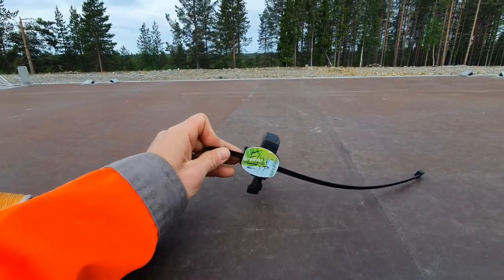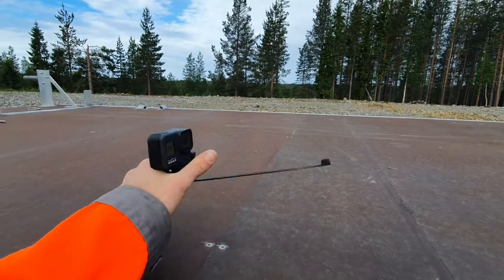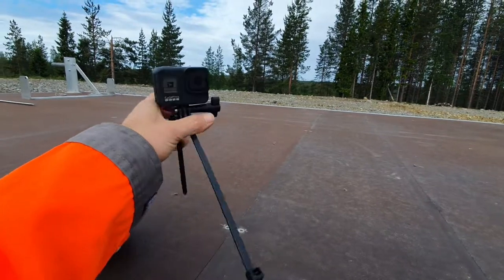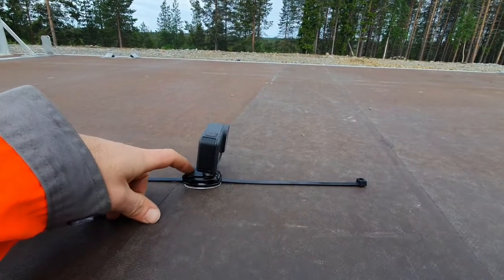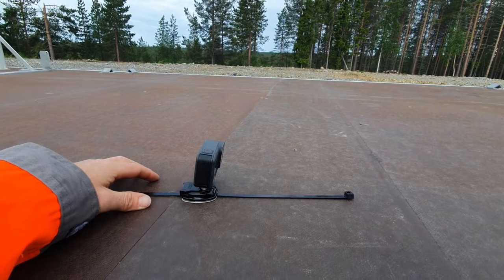A mount that you can use a cable tie with. I use this loads. I probably use this the most out of all the mounts. And I just cable tie it to whatever I fancy. You can usually get around something. But you can make a flat one as well. This is a curved mount, but you can use your flat mounts. There we go. Top tip of the day there, boys. She's a beauty.